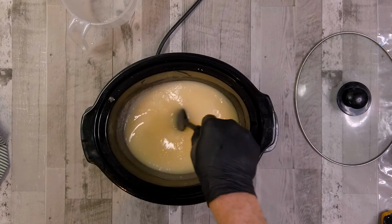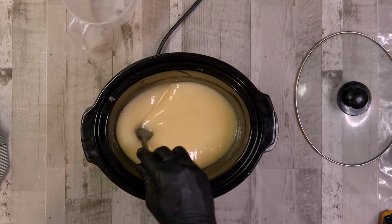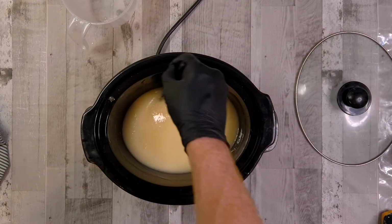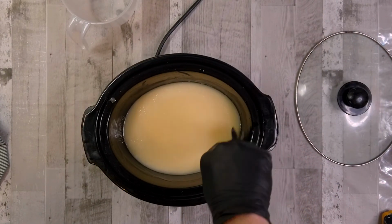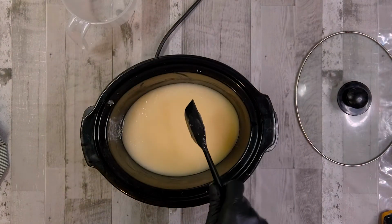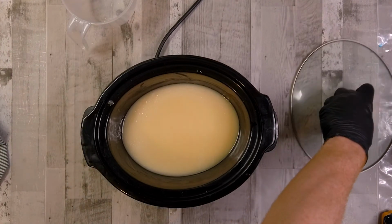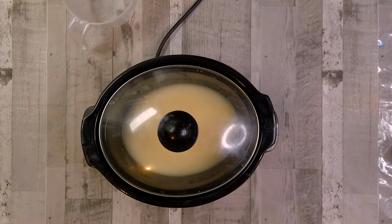One of the really important things to note when you are cooking a hot process soap recipe is crock pots do have a corner right around the bottom of them. They have that edge, and soap can actually sit in there and get stuck. So every time you come back and stir this, make sure you are really getting into that corner all around the oval there and getting all of the soap out of it. Now we're going to pop the top on here and we're going to cook this. And I think it cooks for around about 10-15 minutes, something like that.